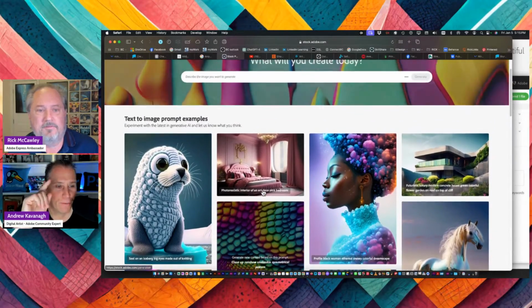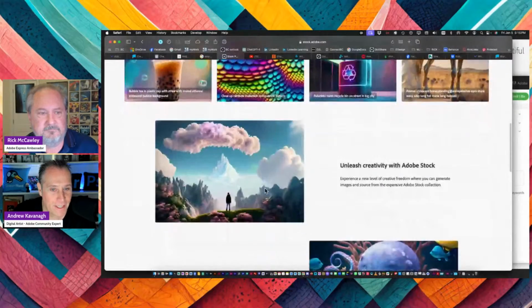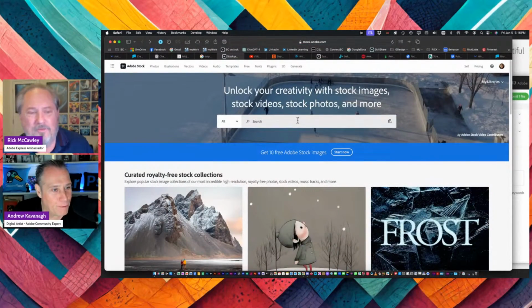So I was going to say one thing. It's funny how similar stock.adobe.com looks like the Adobe Firefly interface. It's that new design that they're implementing. I don't know if you really realized it, but I actually hit the generate button, so I am actually in Firefly right now while I'm inside Adobe Stock. So yes, they're getting consistent with their design, which is awesome.